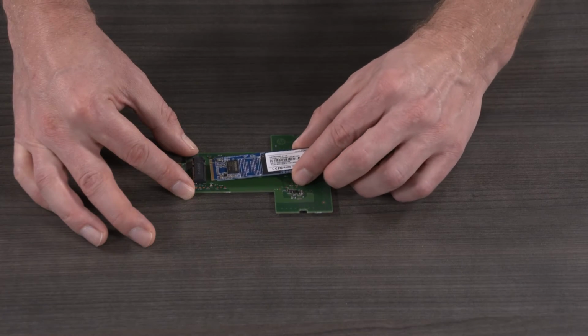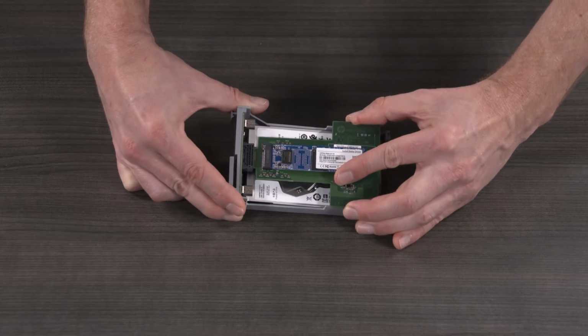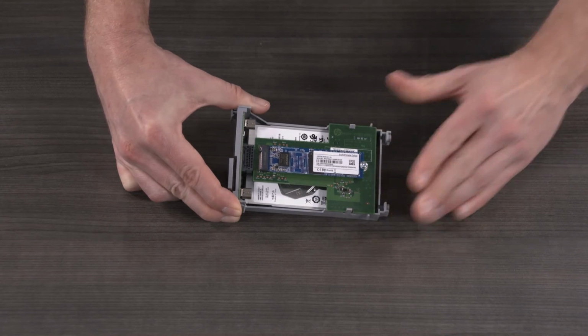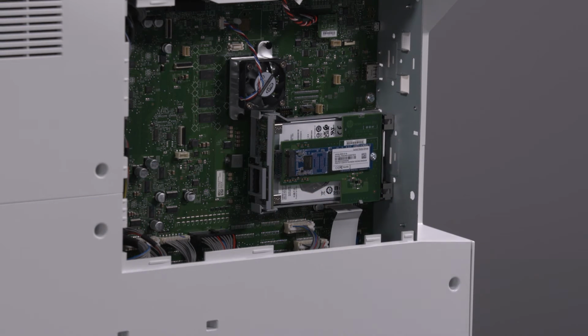Insert the SSD into the PCA sheath and secure it with a screw. Slide the PCA sheath into the USB card and snap it into place. Insert the SSD kit into the mass storage socket on the formatter. The kit locks into place.